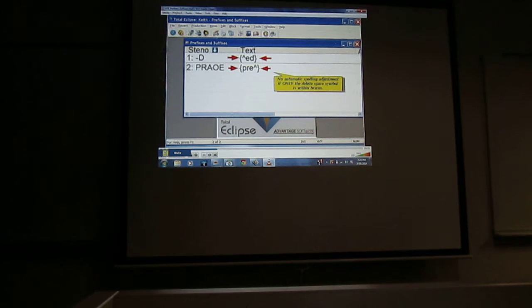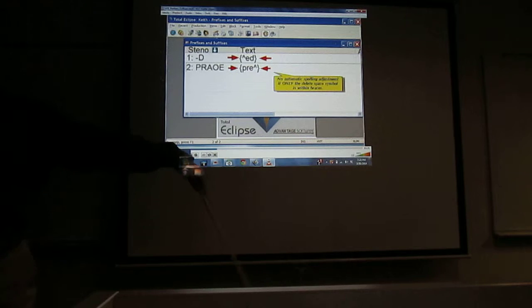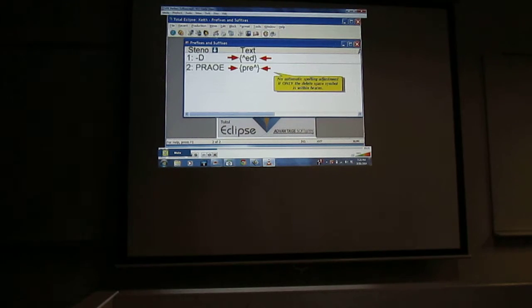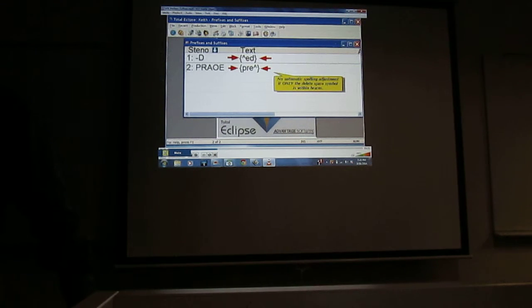So anything that needs to be IED, ED, any of that stuff, you don't have to define it as IED, ED, whatever. It already knows to do it. By putting this, just ED knows how to do it. Like even if you do storied, a storied tale, it knows to drop the Y, add an I, ED. It already knows to do it. You don't have to do it. Okay? That makes sense?